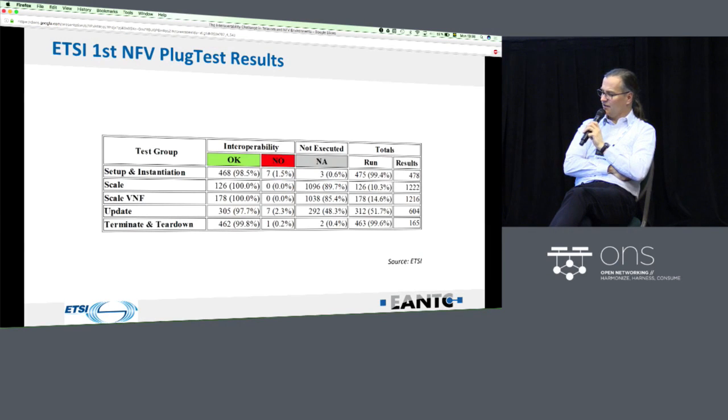And from the results, they had a very positive outcome. Around 97-98% of all combinations were okay. And I think, again, this is due to the fact that vendors who started testing and figured it would fail just didn't report it. And so that's what you have to deal with. The ETSI plug tests have a different focus than the new IP agency. New IP agency says we want to report anything, and my team logs all the results and there's no way to escape this. In the ETSI plug test, it's an engineering focused event. They don't publish detailed results. This is the only results that are available on the actual implementation level. And they say if the vendors don't want to report it, then it's their own deal.